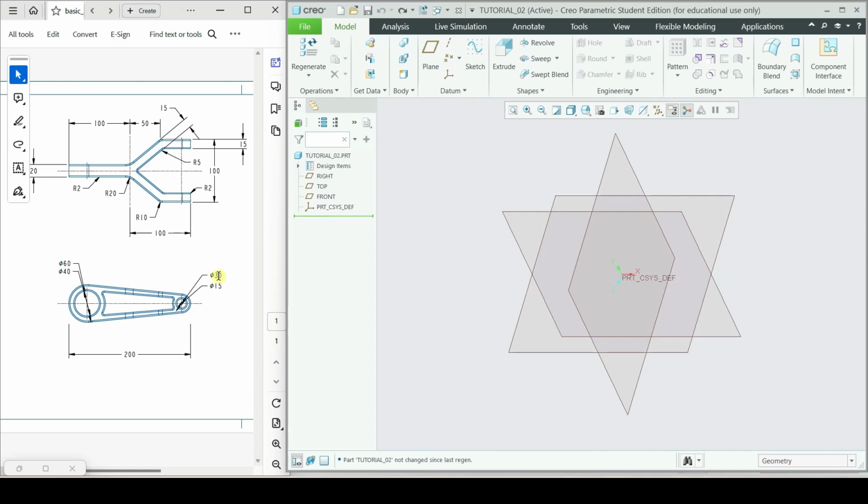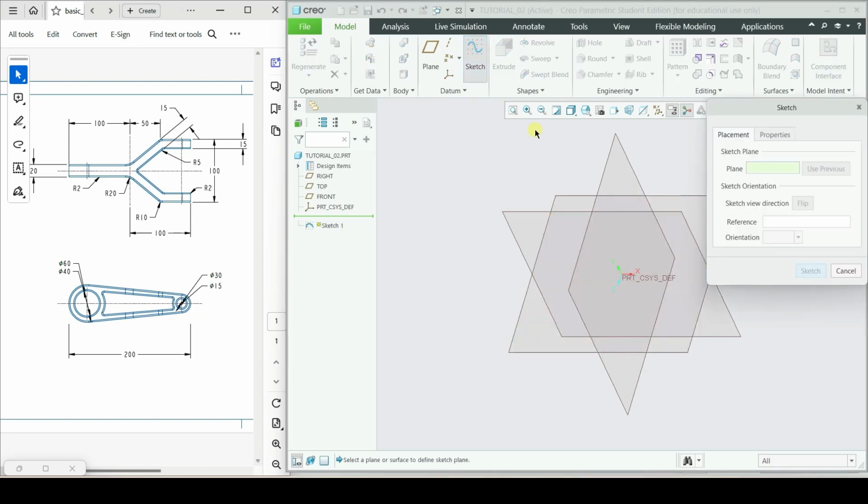In this video we will create this kind of shape. Okay, so for this shape we will have two methods. First, we'll create this top view and then we will remove this top front view from this top view. Means we'll create this top view and then we'll extrude it, and then that extrusion will remove this shape. Another method will be we will create this front view, we'll extrude it, and then we'll go to the top view and create this shape, and then we'll remove this shape from this front view, and then we'll have this kind of shape at the end. So let's see how we'll draw it.